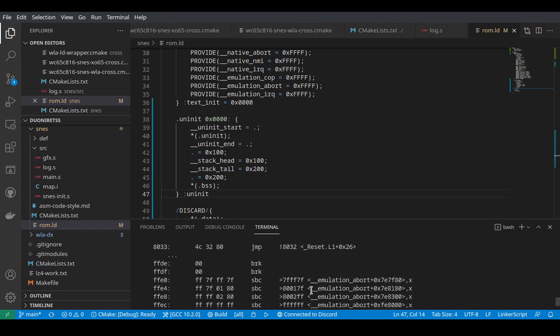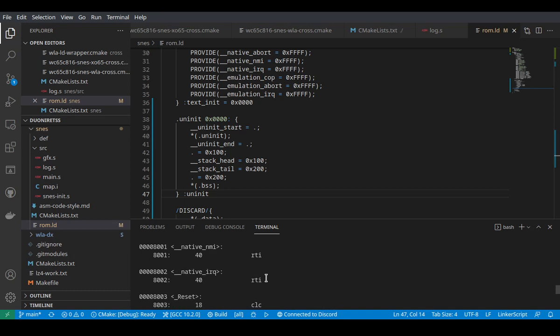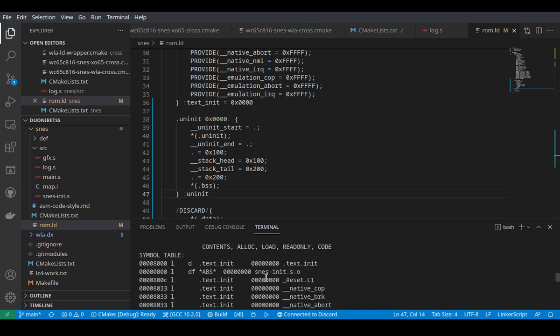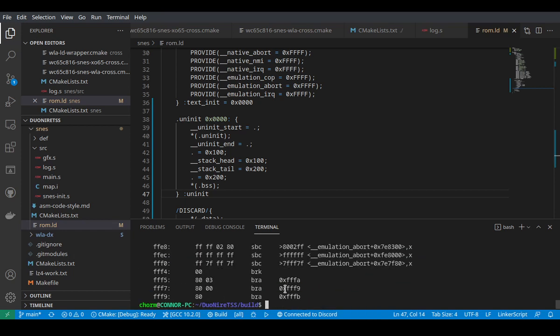But unable to actually do anything about it, because it's probably not programmed into LLVM because nobody's taking the time. All right, so now what I'm going to do is run W65 SNES elf objcopy -O binary.